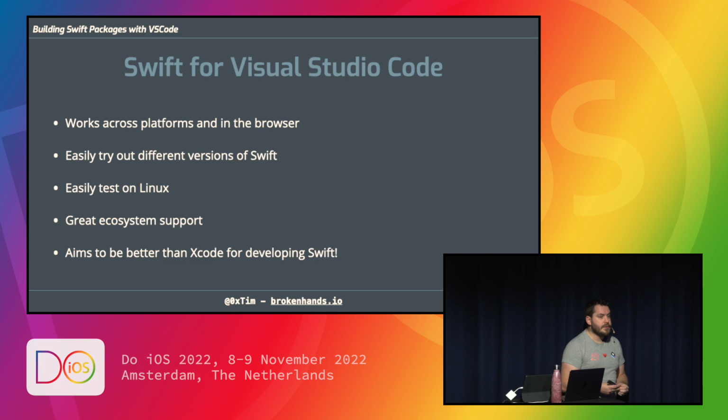One of the big problems with Xcode is that the Swift version is tied to the release of Xcode. So if there's a bug in the Swift compiler, for instance, you've got to wait until the next version of Xcode, which could be 6 months away. Whereas we can get a monthly patch release out for Linux and integrate it. And if there's problems inside the IDE, we can just ship them and release them as and when, rather than have to wait for the next version of Xcode to be released if there are problems. So this allows us to iterate quicker and hopefully provide a better experience.